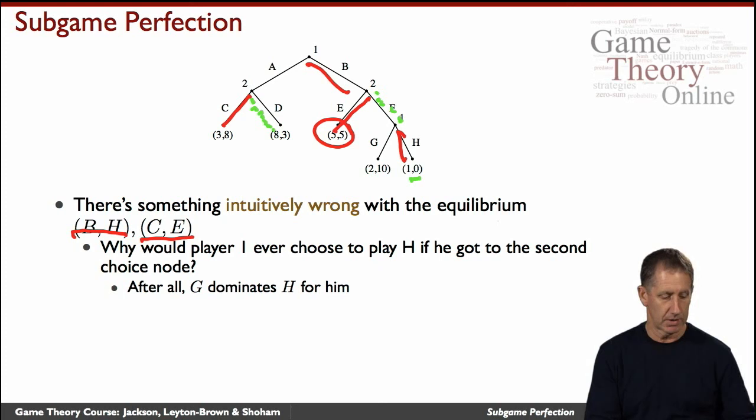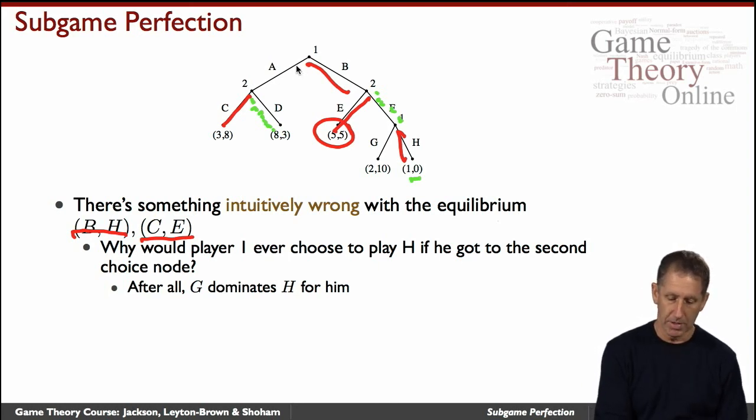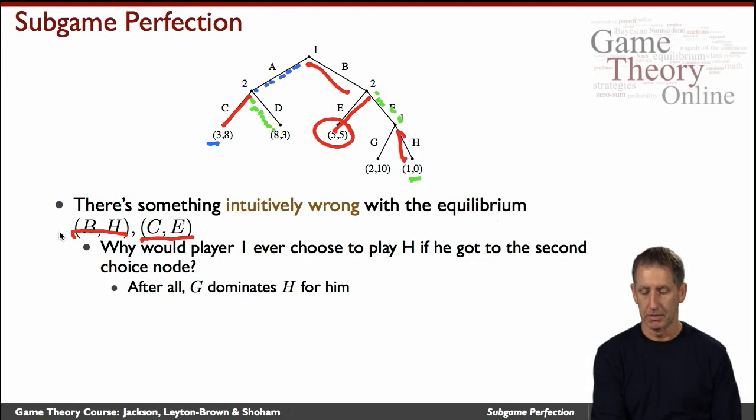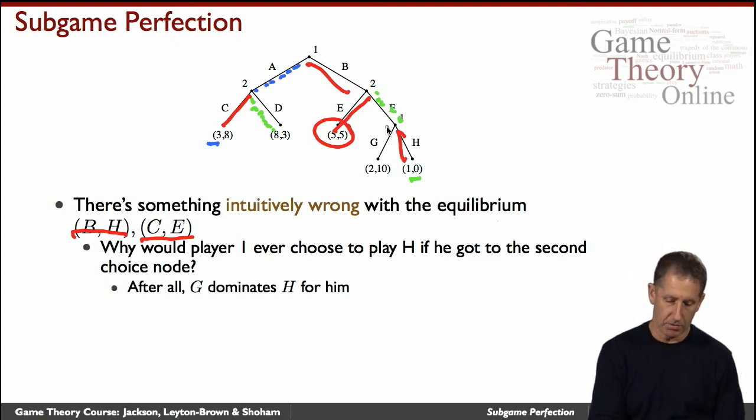What about player 1? Can they profitably deviate? Well, what could they do? They could say, okay, rather than go B, I'll go A. But then they will get a payoff of 3 rather than the 5 they're getting. That's not profitable. And they could also say, I'm going to go down G over here. But given that player 2 is going down E, that wouldn't matter. They would, in any case, end up in this outcome with a payoff of 5. And so that's not a profitable deviation either. So neither player has a profitable deviation, and then by definition, it's a Nash equilibrium.